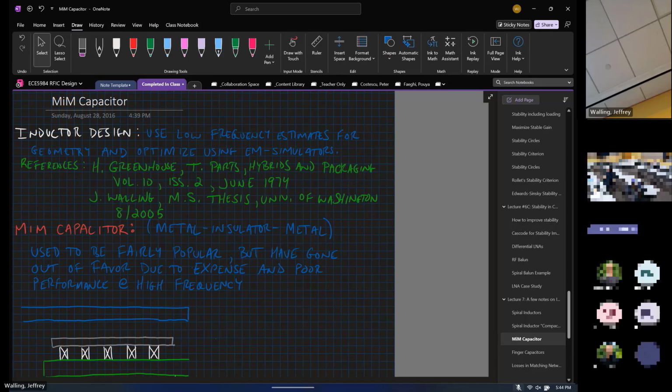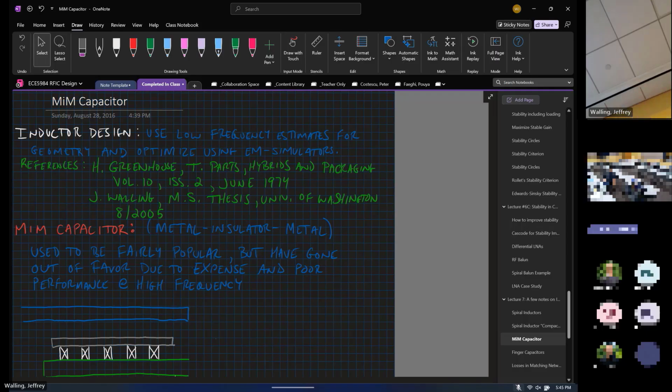If you don't have a tool that does this, the way that we normally estimate inductance is to use the low frequency estimate based upon geometry. And there's a reference from Greenhouse where they did this. Basically what they do is they boil every element down to a filament. So they take a three-dimensional conductor and pretend that it's just a single filament of wire, which is just a two-dimensional piece of wire. And that wire will have some partial self-inductance. If you have a loop of these things, you can calculate the partial self-inductance for every segment, add them all together. You'll have some partial mutual inductance. You have to add that too. And these two papers show you how to do that. It was actually my master's thesis, coming up with a quick way to calculate these things. It was obviated by machine learning and all these other things.